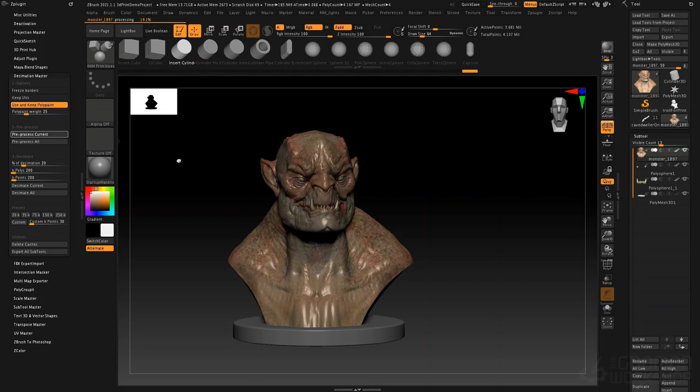Decimation Master is amazing. When I first started working with ZBrush, there was no Decimation Master yet. I was working for a company called Gentle Giant Studios, and we actually, to the best of my knowledge, did the first commercially available collectible that was printed from a ZBrush sculpture. And the reason why it was so difficult back in 2005, 2006 was there were no decimation tools on the market that were affordable to the average user. We were using, I believe, SolidWorks, which at the time was an extremely expensive program for manufacturing, and it had an extremely effective decimation tool built into it.